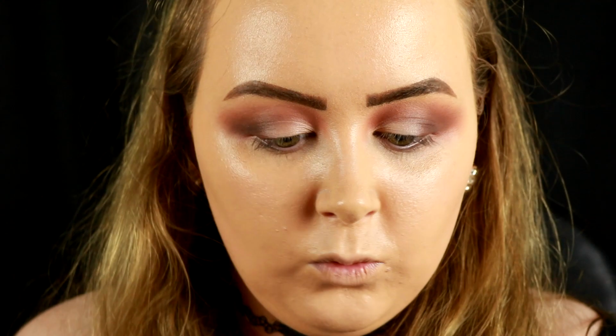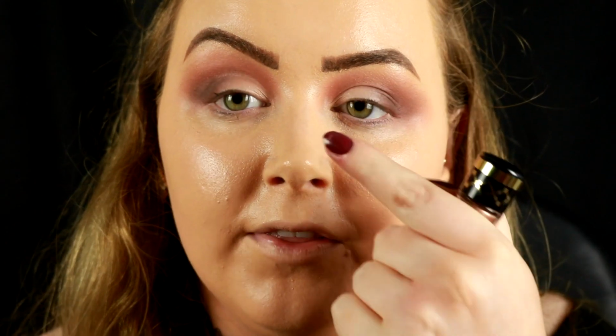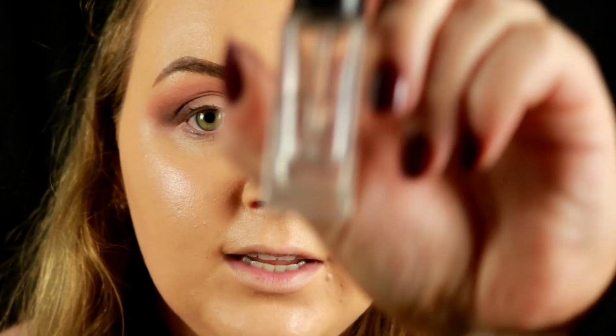I'm going to be using the second one today, which is Star Dream, and that's what I'm going to pop on the inner corner of my lid. So as a base for my pigment, I'm going to be using the Inglot Duraline, and I'm just going to pop that down as a base in my inner corner.